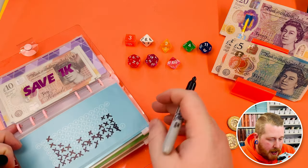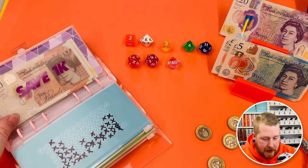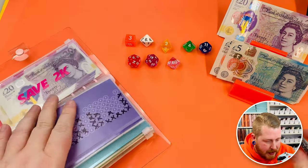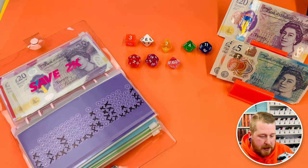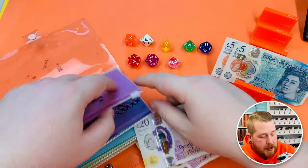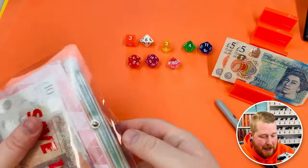I've got a six and an 18 which makes 24 — oh, I don't have enough money. Let's sign off the 11 — I can't do that, so I'm just going to take that out and make it a 10. I now have enough because 18 and 6 makes 24, and I do have 24. So let's put £24 in here and sign off both those numbers — that clears two. We rolled a 60 for this one but we don't have a 60; we have 40, 10, 70, 20, 40, and 50. I'm just going to put 40 in rather than overthink it. They're done bestie and they're looking good!